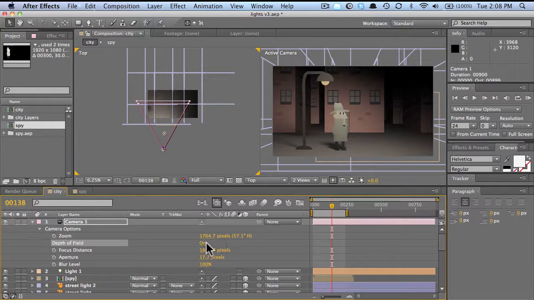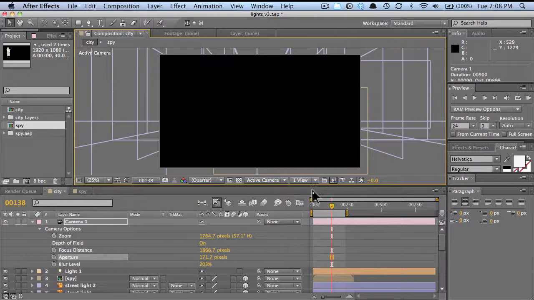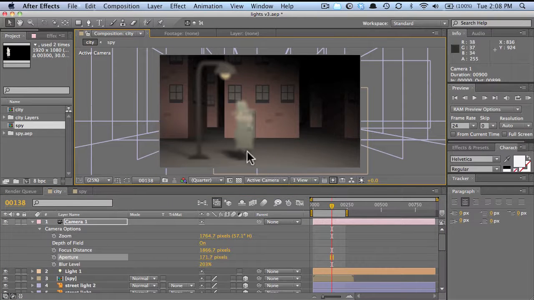So right now I have my depth of field turned on, but you don't see that much really change. What I need to do is adjust my focal distance, which is where the area that will remain sharp will be. I'm also going to increase the amount of blur. So if I want it to be even blurrier, I can also adjust the aperture right here. This is going to switch to one view right now. So you can see right now my focus distance is right around where this building is and not where this character is. That's why he is blurred out and the background is sharp.